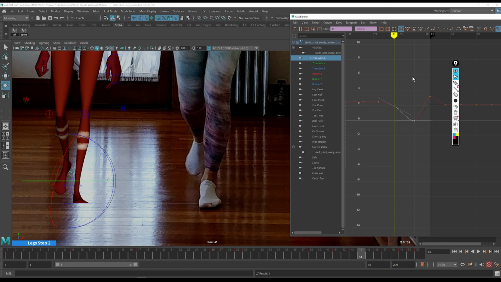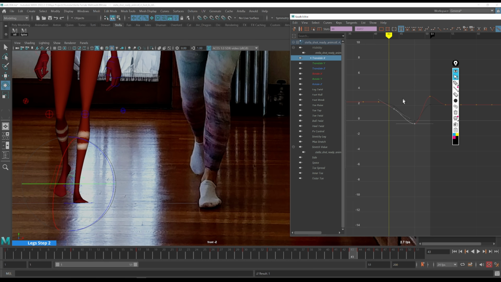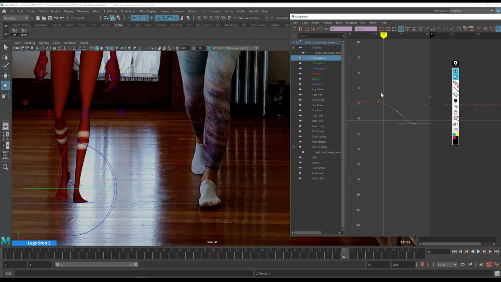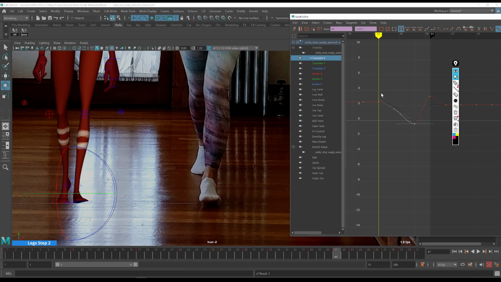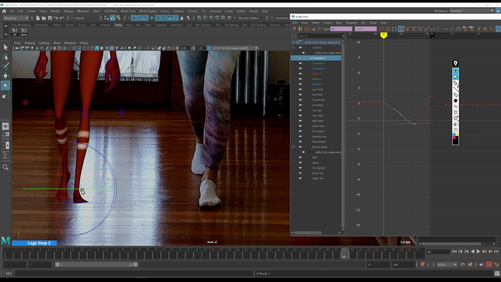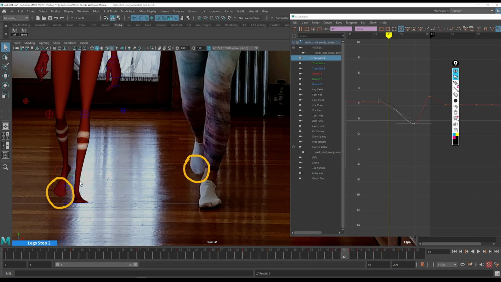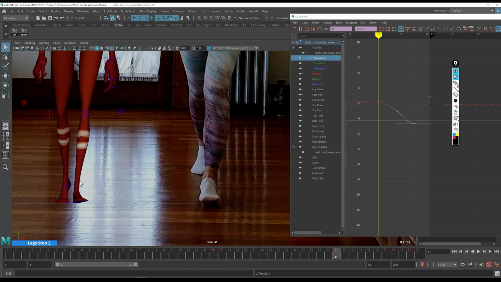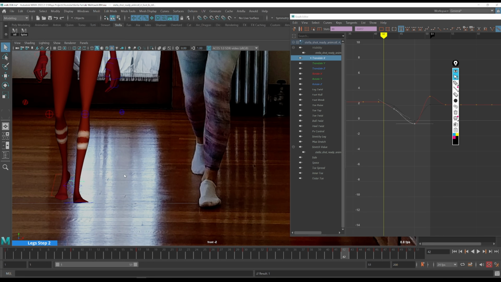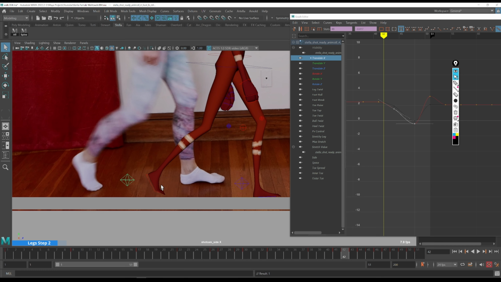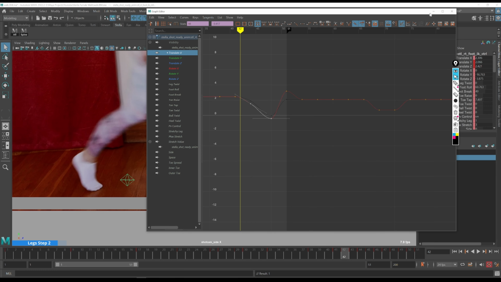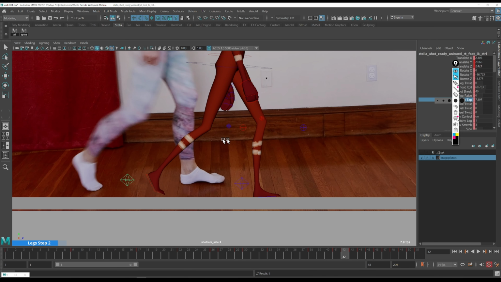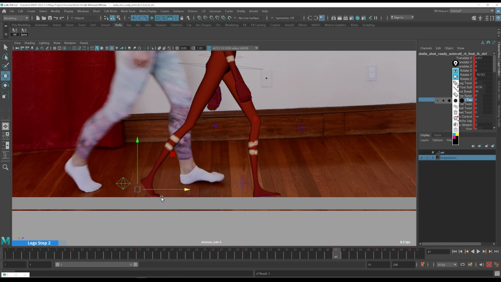We have a little bit blocked in already. So this is still on the ground in this area, and I think we can also do this. It's probably this toe control. It's also rotating around this point.